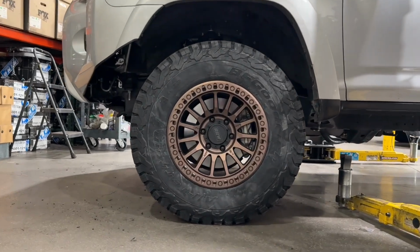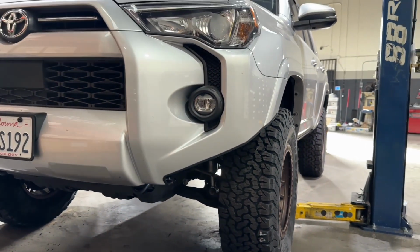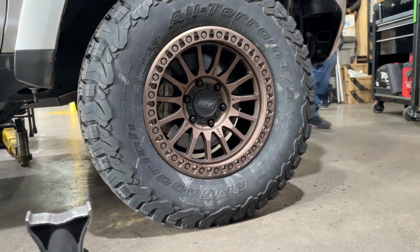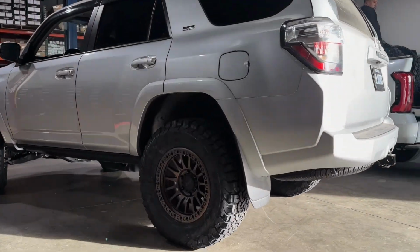This 4Runner just received our Bilstein 6112 and 5160 setup. We have it adjusted to about 3 inches of lift in the front with some SPC ball joint upper control arms. Here are some Cali Raised LED, the original Cali Raised LED guys in Texas, with their cat shields that we just installed here. We also ran some Old Man Emu rear lift springs and did an alignment with fine tuning of the caster for perfect tire clearance.